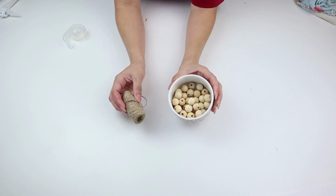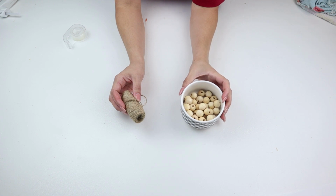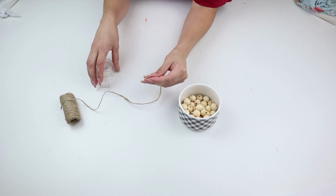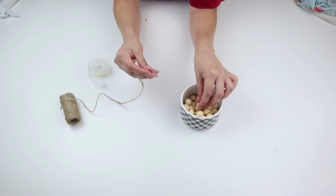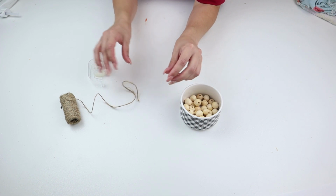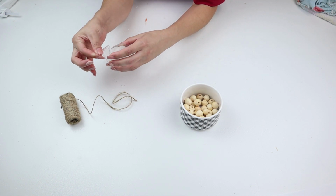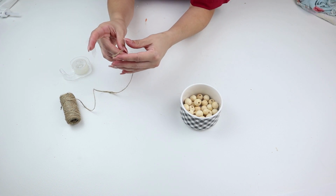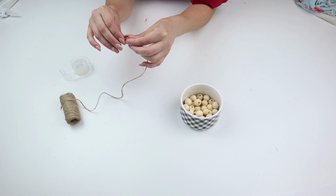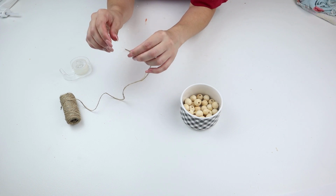So here are all the beads that I got from the 4 signs, which are a good amount of beads. And all I'm going to do is string them on this twine that you can also find at Dollar Tree. It comes 3 to a pack. You get 2 of this color and 1 of like a green color. And I've had this little twine for like the longest. It lasts me a long time, but I'm going to put a little piece of tape on the end of it so I can make it easier for me to thread through the beads.